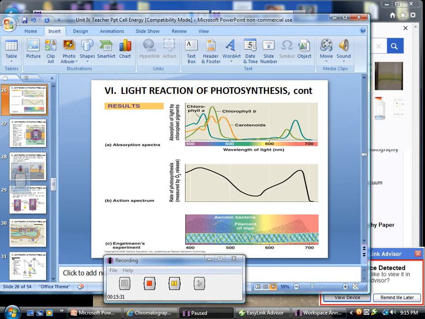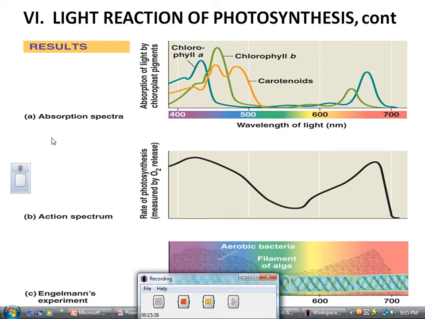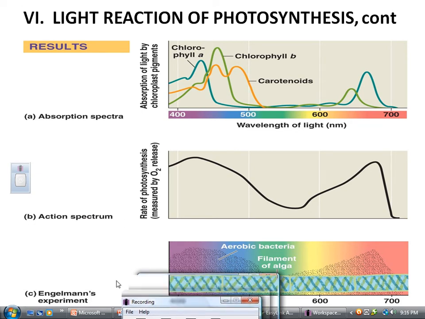Okay, so now we're going to look at a little experiment. First of all, you see here the little graphs are labeled absorption spectrum, action spectrum, and then this guy named Engelmann, his experiment. Okay, so first of all, a graph plotting a pigment's light absorption versus wavelength is called an absorption spectrum. So the absorption spectrum of chloroplast pigments provides clues to the relative effectiveness of different wavelengths for driving photosynthesis, since light can perform work in chloroplast only if absorbed.